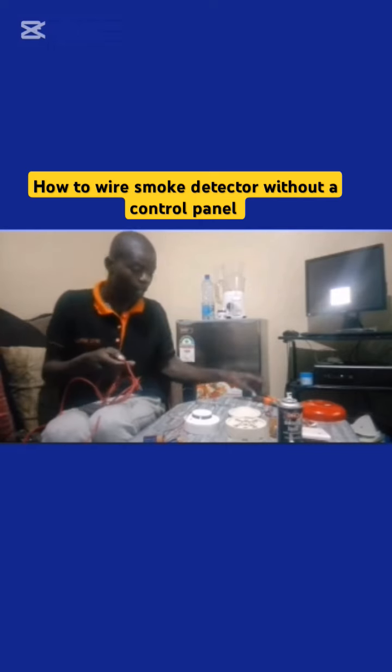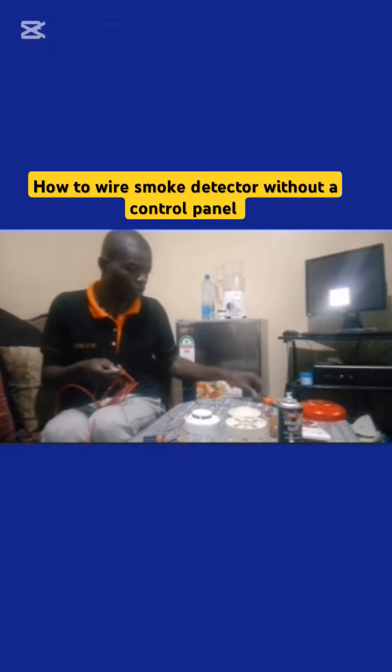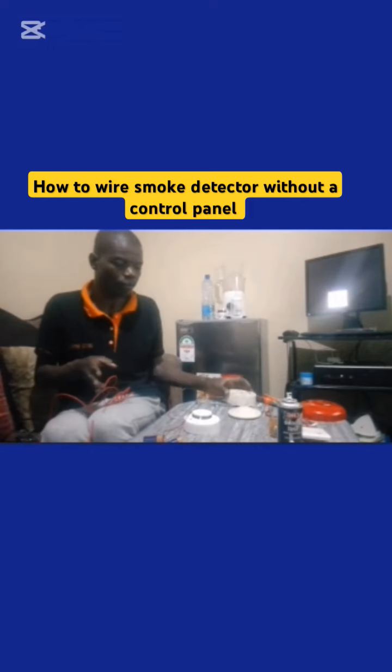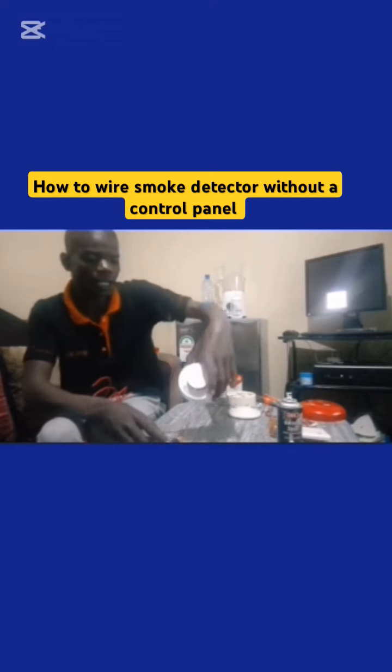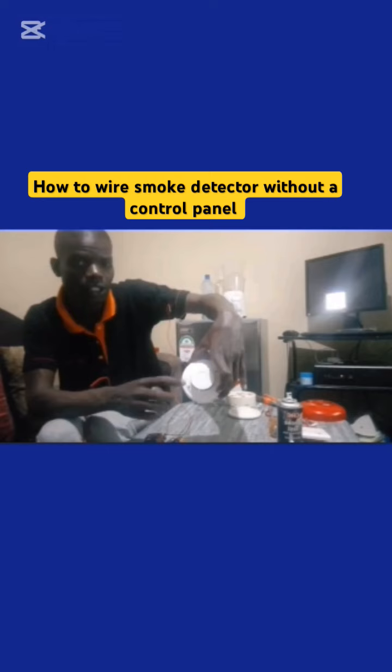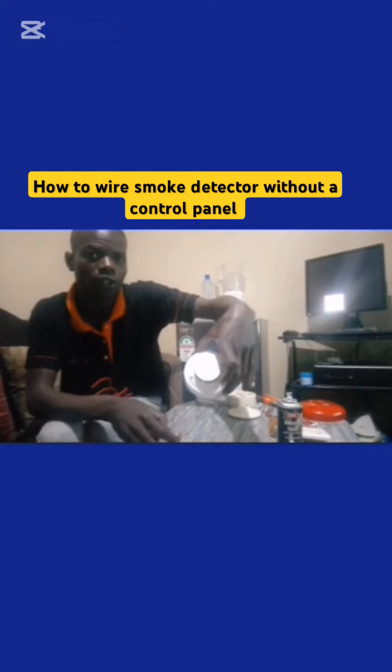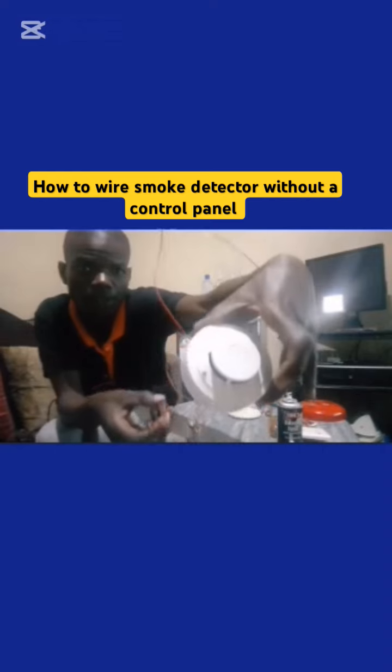Let me strip the cable so that I can use it to connect the sounder. But still, my detector is still active. See the light, two lights are blinking, showing that the system is active.